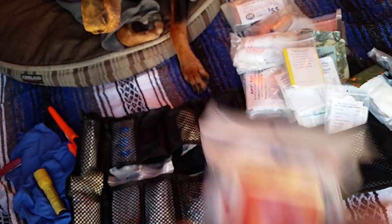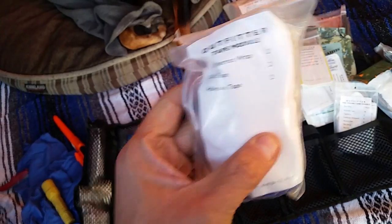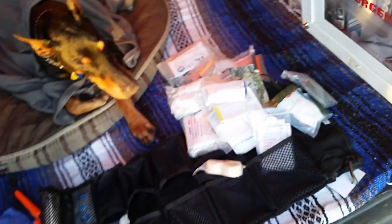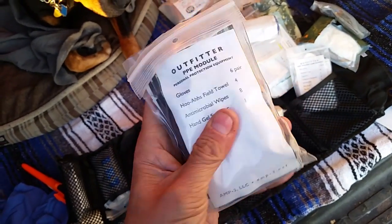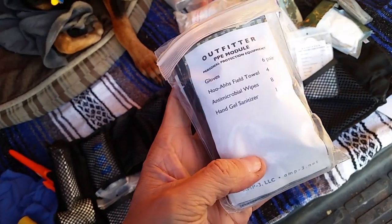Next we have a tape module with a couple of different types of tape. I think there was some prep solution in here to make the tape stick better — you wipe it on before applying. Tape is good for covering a scrape or burn, especially somewhere like an elbow when you've still got to get down a hill. Also a small pack of military hand wipes and some hand sanitizer for cleaning up after.